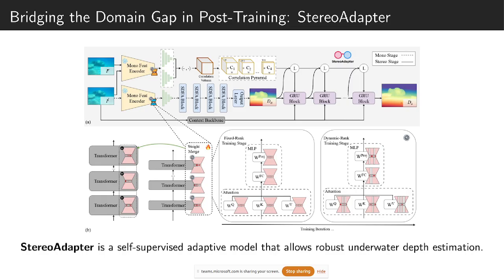One way to tackle it is adaptive parameter-efficient tuning. That is dynamic LoRA. So we want two objectives. One is that we try not to forget the existing knowledge of the foundation model that can obtain metric depth. And second, we want to absorb new knowledge, and adapt our metric depth capability to the underwater scene. So dynamic LoRA will adaptively help you obtain those two kinds of knowledge.